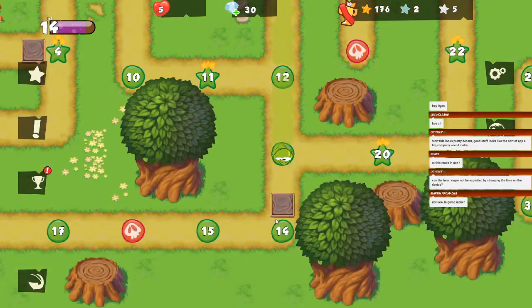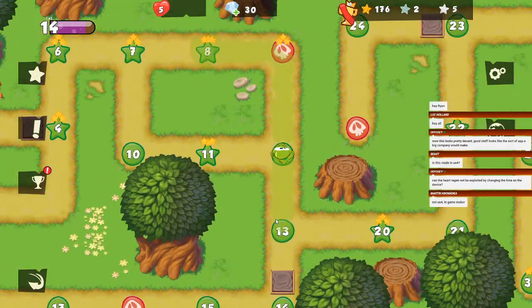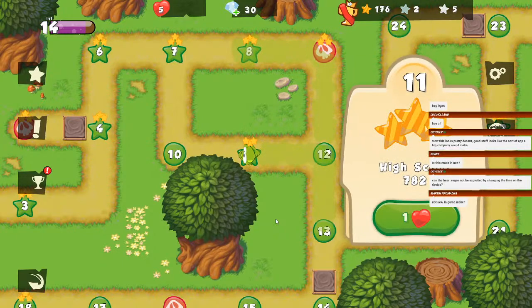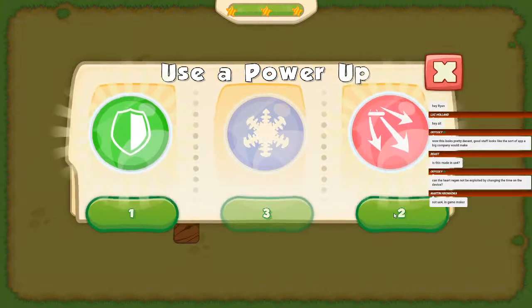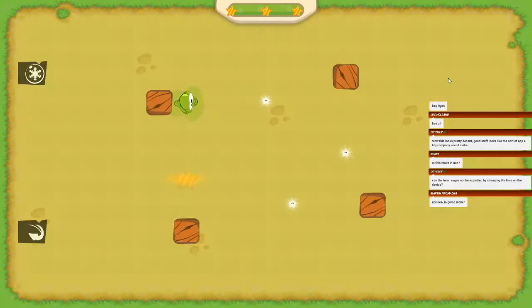So we'll skip ahead a few bits. Oh, there's this other thing here. I think it's this level that introduces it. Each world has a gimmick that it introduces. This one's the star rights, which are these little stars, and you have to collect them all to unlock the golden star. And again, we're teaching the player here what they do without using text on the screen.